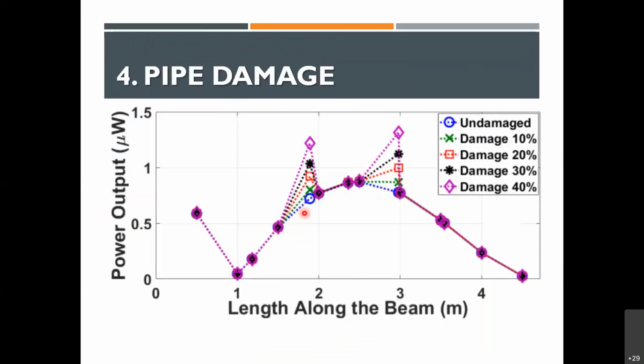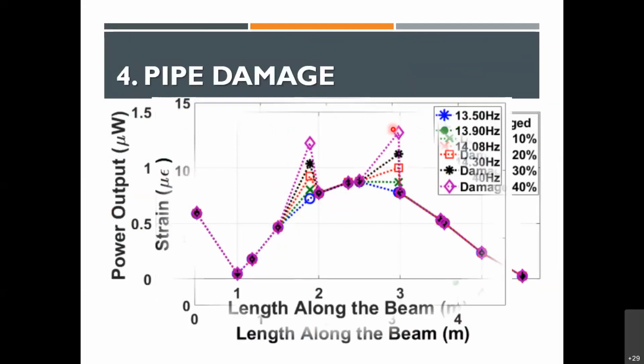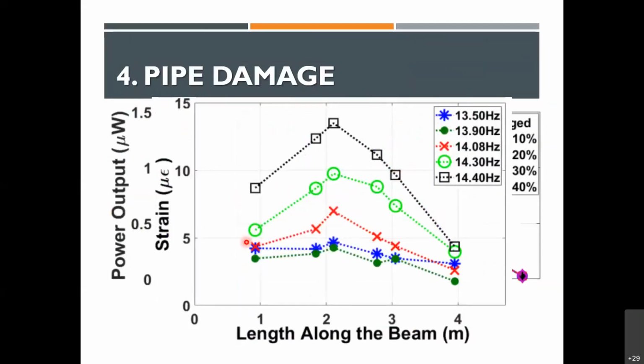What we found was that even with two damages along the length of the beam separated to a certain degree, our power outputs could pick it up. What happens if those two damages come closer? Well, they then behave as one damage, but you can still know not just the presence and the location, but also the severity of the damage this way. Again, this is another example of experimentation. You can see the strains do respond to it as we expect, and it creates a peak when a single damage is present.